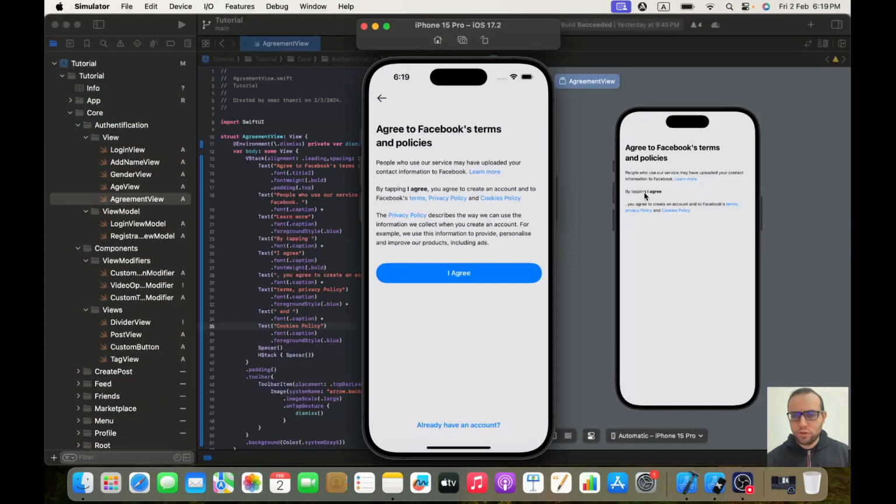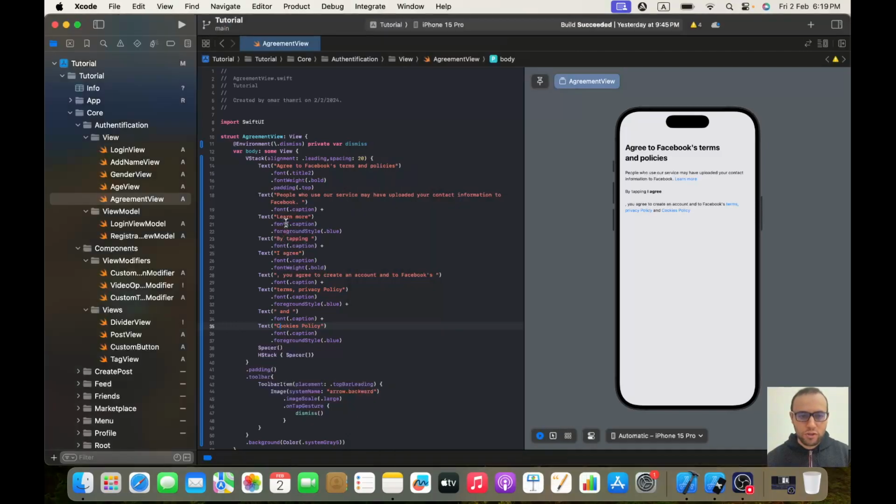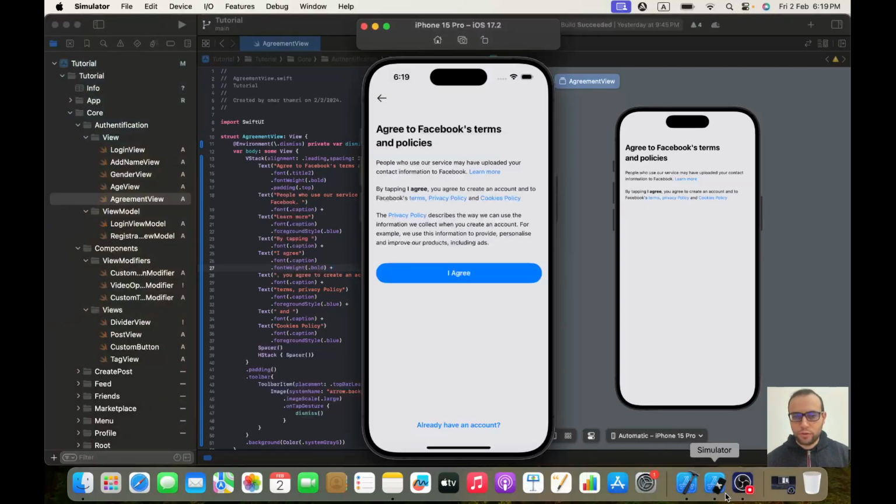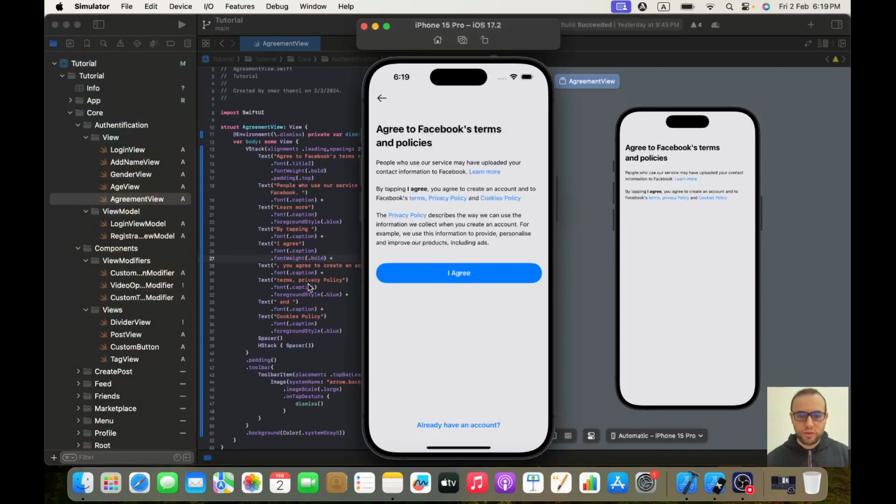Okay, and I think I made a mistake. Let me check. By tapping I agree. Okay, I forgot the plus here. So okay, so perfect. Now we got this one, which is the privacy policy.